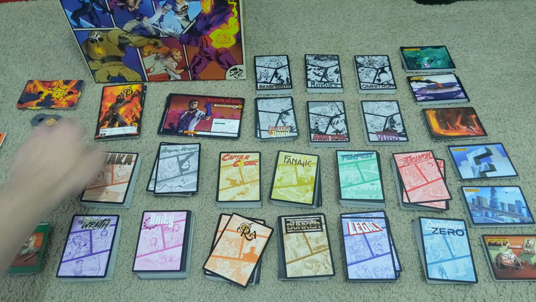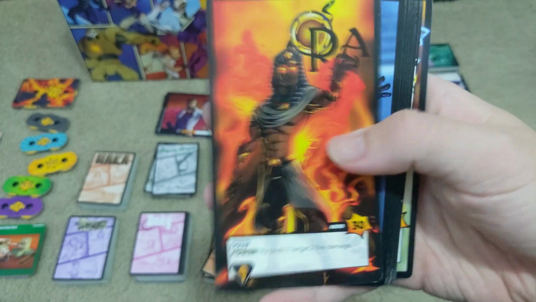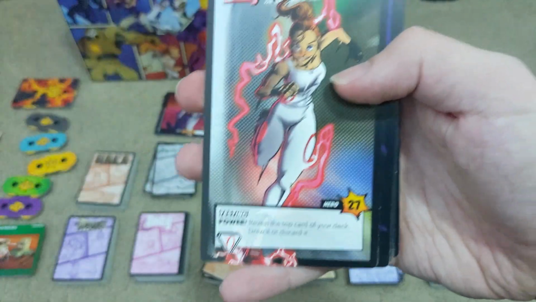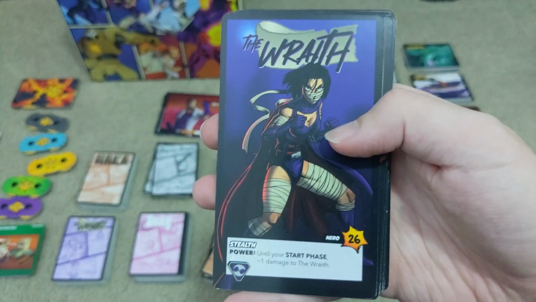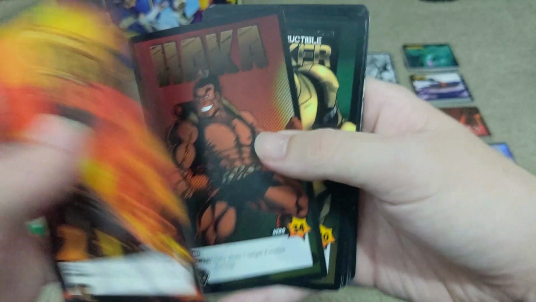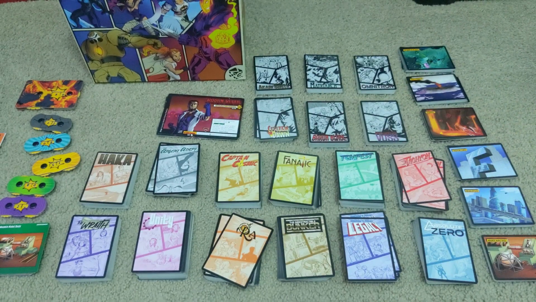And even then, on top of that, they have their own unique powers as well that they can use. So Ra has the ability to just smack someone for damage. Absolute Zero deals himself some cold or fire damage because his entire thing is getting an item out that lets him turn cold damage into healing and fire damage into cold damage. So it's kind of neat like that. Reveal the top card of your deck, draw or discard it. Great for building up that woofer. Stealth, power until your start phase, -1 damage to the Wraith to let her build up her items that she uses. Haka just hits someone in the face as well. Or put the top card of your deck under one ordnance card in play in order to load them up.